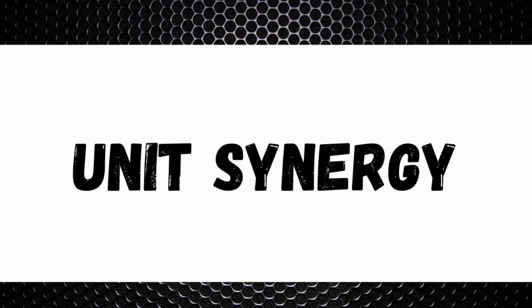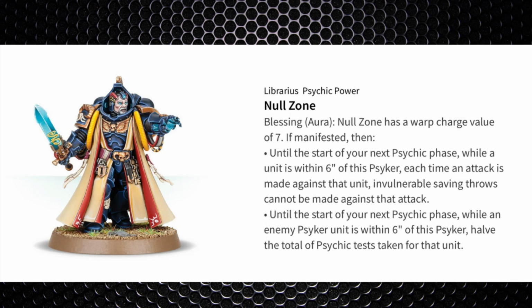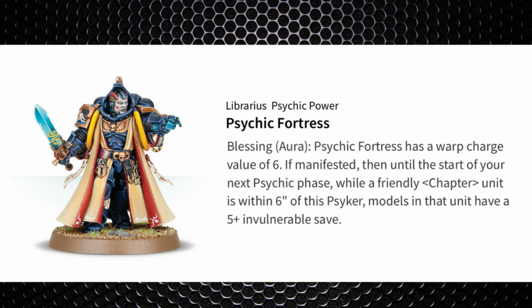As for some unit synergy, you can bring a Librarian with these guys, cast the Veil of Time so that they're going to get to reroll their charge rolls and their advance rolls. And if they're already within a combat, they can be fighting first. Null Zone if you want to remove any invuln saves around the Psyker. Then Psychic Fortress if you want to add an invulnerable save to the unit, or anybody actually within 6 inches.